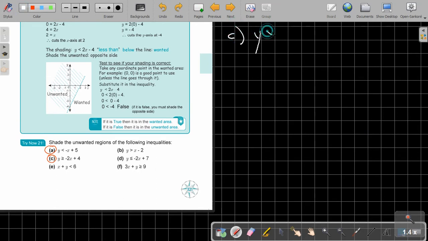So it's y, and it's going to be like this. Now again, when I do the test, I just take the inequality, but when I do the drawing of the line, I take just the equal sign. So just make it like this, just for the drawing. That's the line I'm going to draw. So again, I want to show you where it cuts the x-axis, I make y 0. And where it cuts the y-axis, I make x 0.